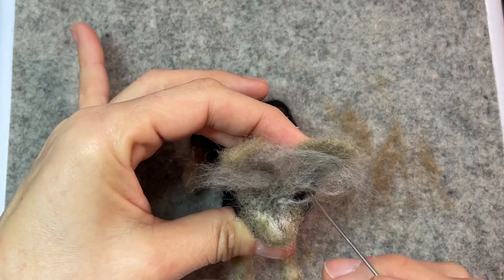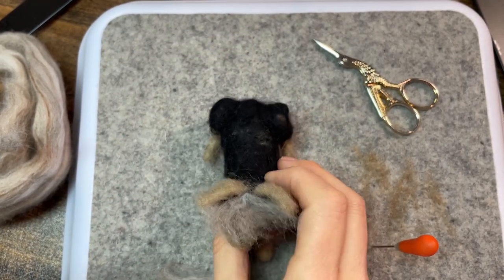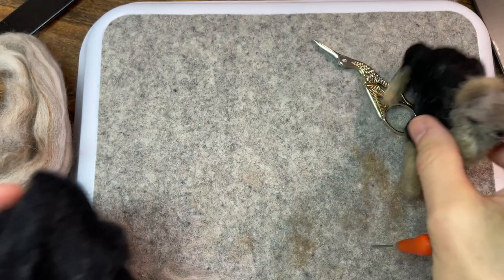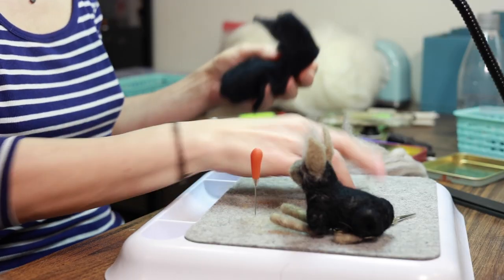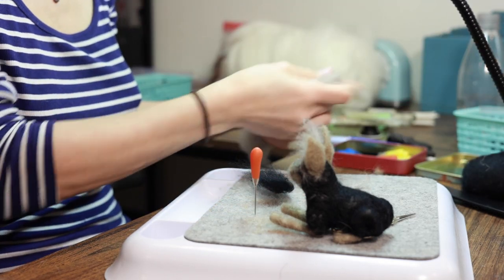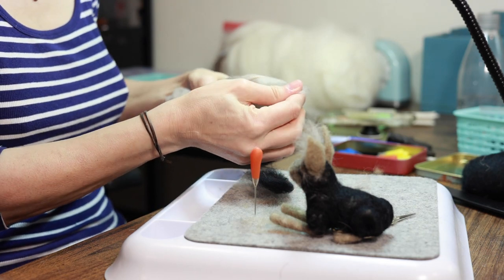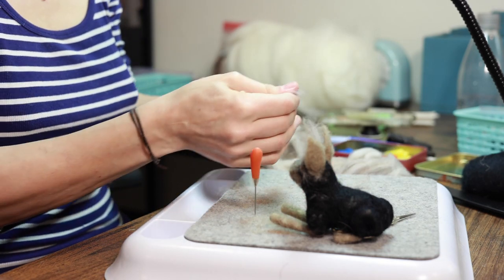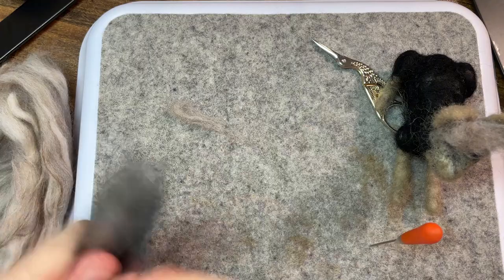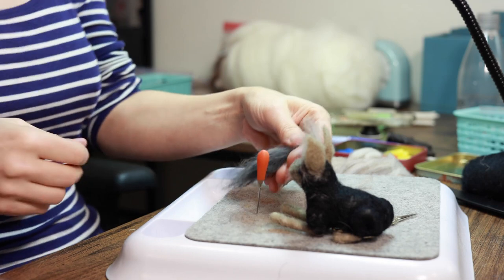All right. Do that to the other eye as well. So I added more. Now he has two little eyelids, but I see that the fluff goes out on either side of his face and it's black with some gray in it. So I think I'm gonna take the smoother black wool, get a little of that, and then some of this gray combo stuff and kind of put it together to make it much more black, but still gray. So see how we can blend these together. And I just do it by hand. So that's pretty good. Just a gray black.